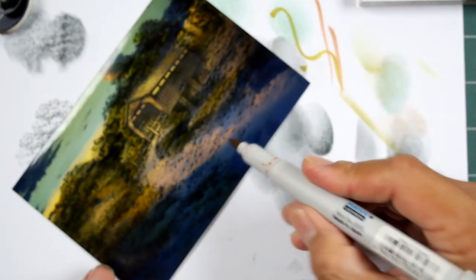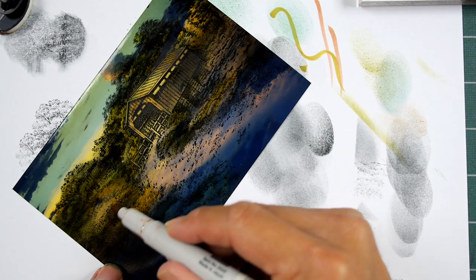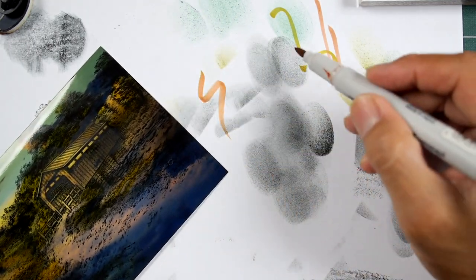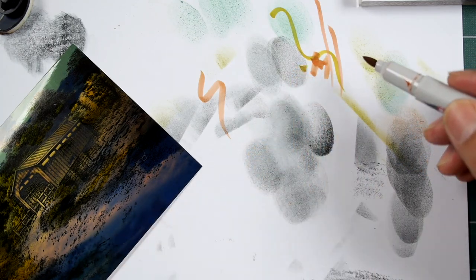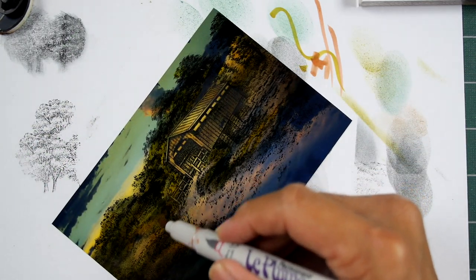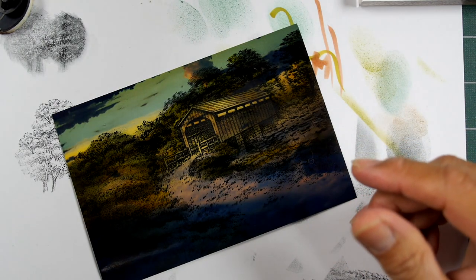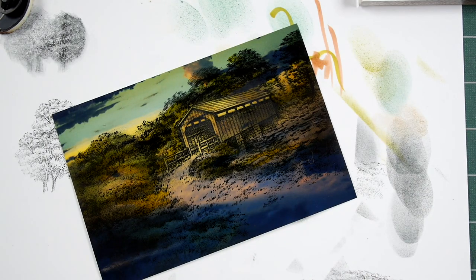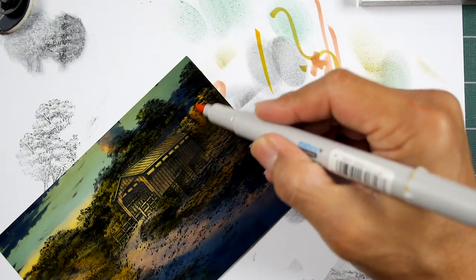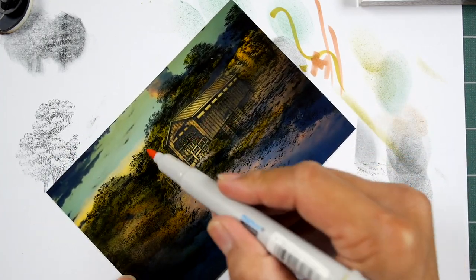Okay, so what I'm doing is I applied that green. Now I'm going in here a little bit and just mixing it, so it's like this color and this one right next to each other, okay? Let's add a little bit of orange, okay? Let's add a hint of some kind of fall colors. That warms it up right back in there, doesn't it?